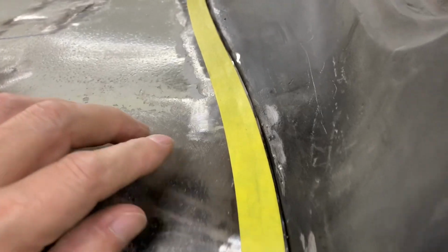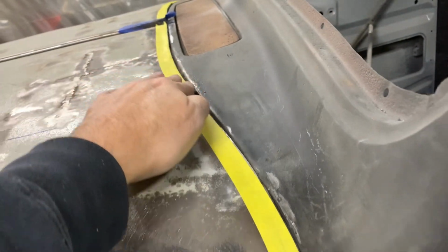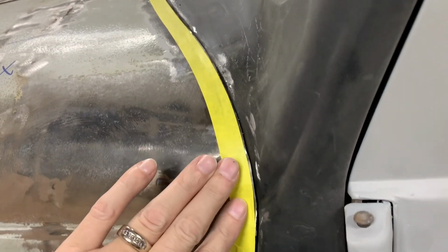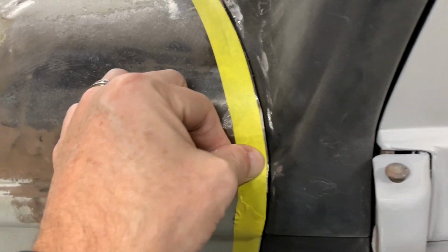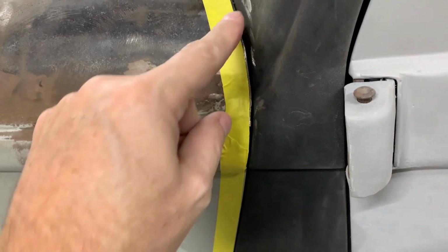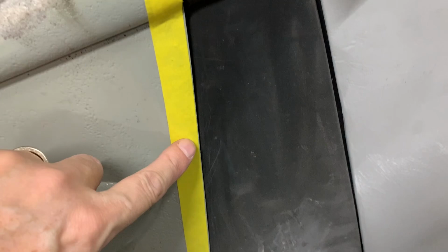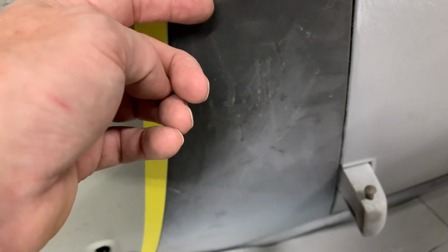If you can see that little bit of material there, that's got to come off. So that'll be my line that I'm going to follow. A little bit there. Push that in there. It looks like I made that a little tight, but it'll come through there. And then this whole thing here has got a little bit coming off all the way down because this panel is touching this panel.